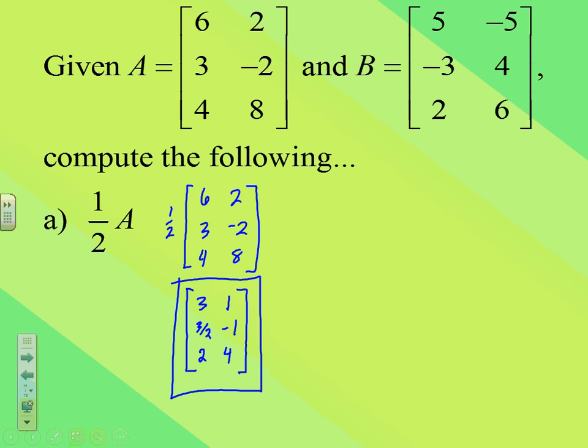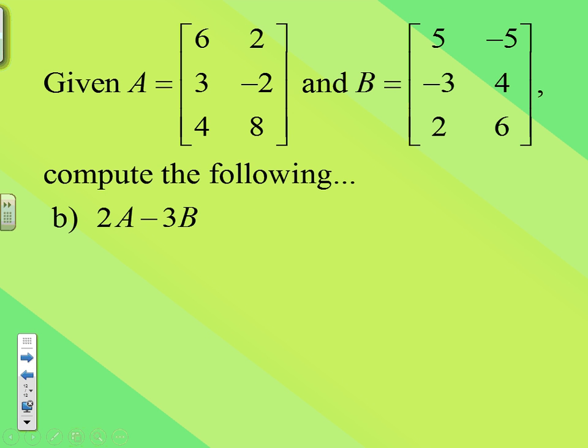Now, the next example is going to combine a couple of things. We've talked about addition and we've talked about subtraction, and now we're talking about scalar multiplication. So here, I just moved to a different screen, but these are the exact same examples that I had up a second ago. It's just a clean screen so I can do some more work now. Just like any other algebra problem that you've seen, we're saying 2 times matrix A minus 3 times matrix B. So we're going to combine scalar multiplication with matrix addition, or in this case, subtraction.